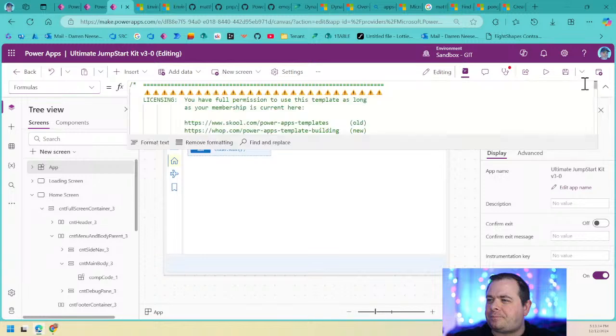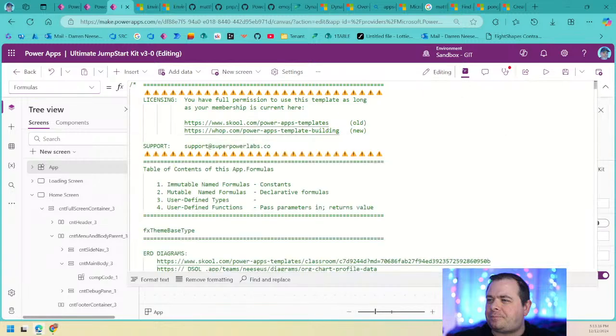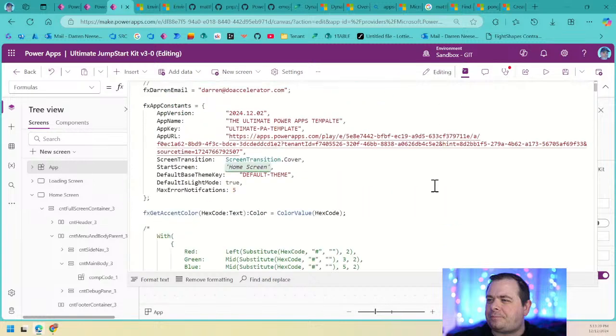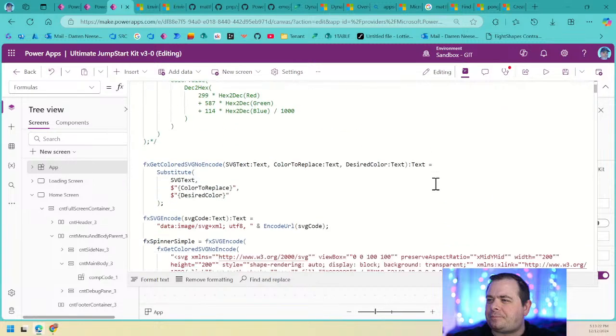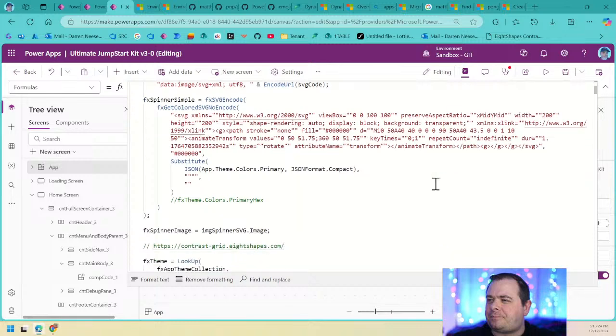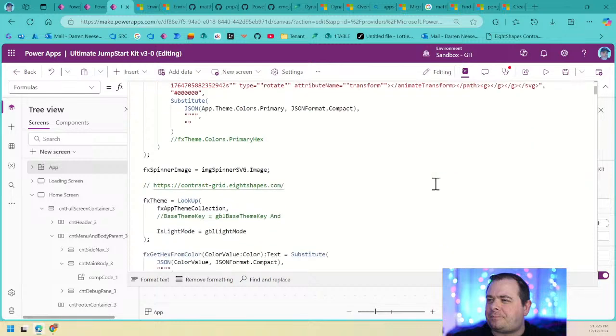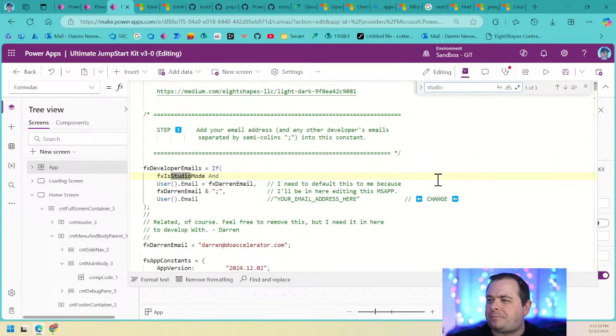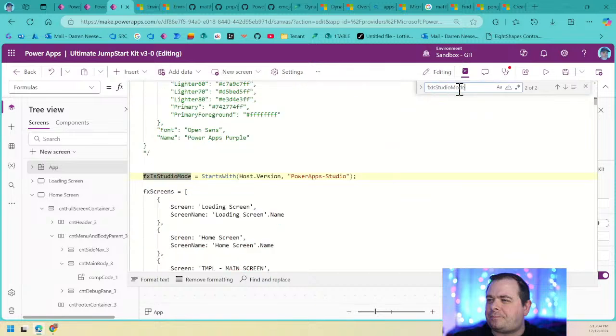There's a formula again that I got from Matthew Devaney, which is, well, I'm going to do a search for studio. FX is studio mode. Do you know what that means as far as in studio? It means you're the Power Apps developer inside of this application.